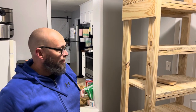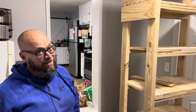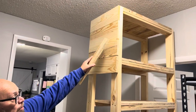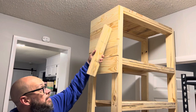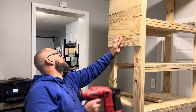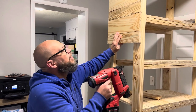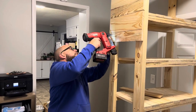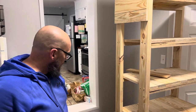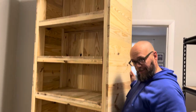We've moved the shelf inside because it's a heavy shelf, and before we put anything else on it we wanted to get it inside. Now we're putting our one-by-fours and mixing in some one-by-sixes — alternating six, four, six, four, six — rotating down and using brad nails to put them in, lining them up on both sides. We're going to do that on both sides and then use pieces already cut for our back, using brad nails to put those in the back as well.